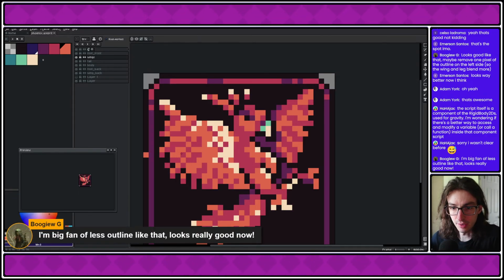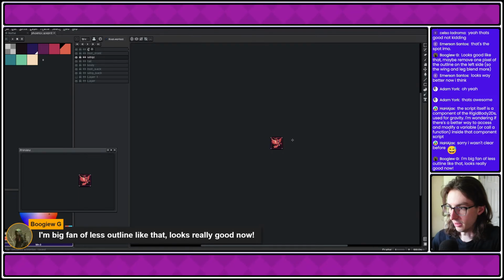I'm a big fan of less outline like that. Looks really cool. Yeah, I think that looks good. That definitely looks like a phoenix when you're zoomed out. So perfect.